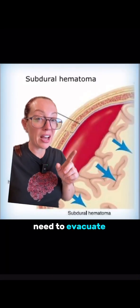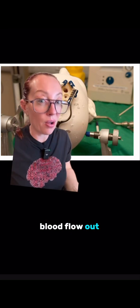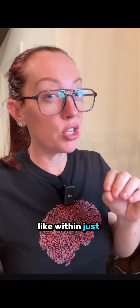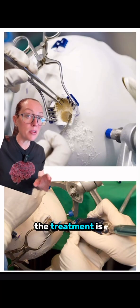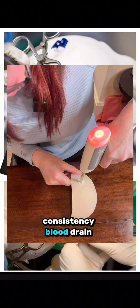The blood we need to evacuate is not really in the brain itself, but right up under the skull. All we really need to do is drill a couple of holes in the skull to let that blood flow out. Chronic blood that has been there for a while is often like motor oil in consistency — very liquid. Blood that is more acute, within just a few hours, is almost jelly-like, making it very hard to evacuate with a single hole, often requiring a full craniotomy. But in cases of chronic subdural hematomas, we can drill a burr hole and open the dura — the covering of the brain — to let that motor oil-like blood drain out.